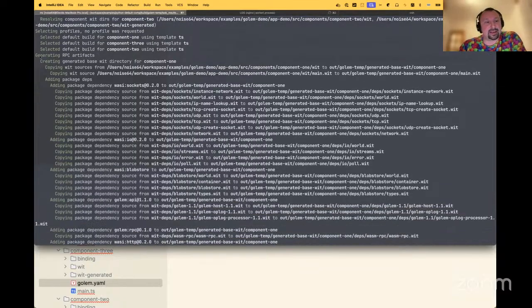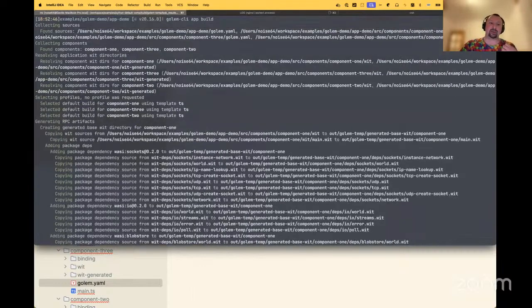And now comes the part where we generate many different temporary WIT and wasm artifacts. This is the part which was kind of hard in the previous iterations, because you always had to know which of these should be done at which time. But because we have a declarative approach, the Golem CLI up command can create and order all these dependencies and do the right transformations and build steps at the right time.